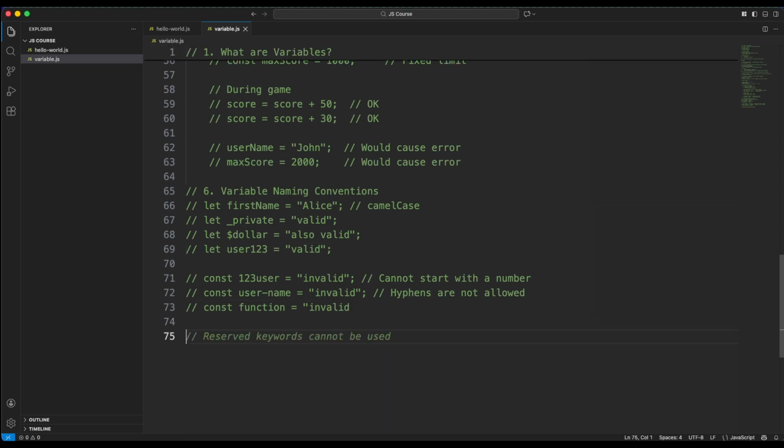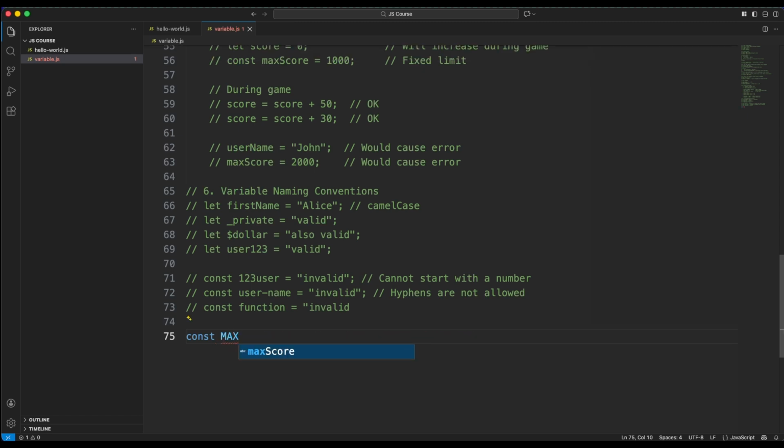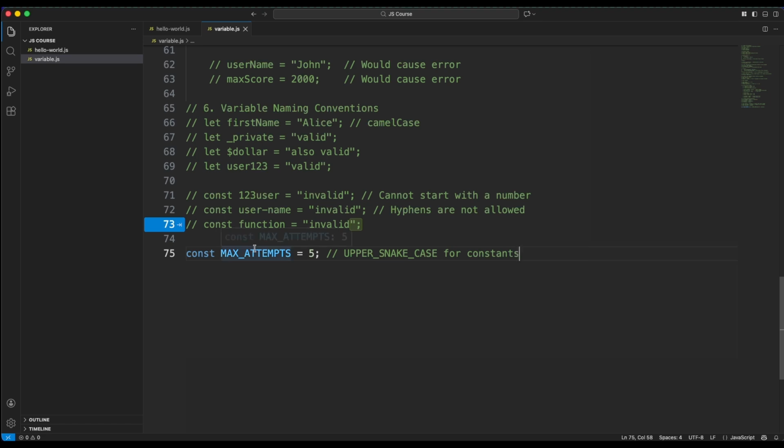You can call it const MAX_ATTEMPTS, upper snake case for const, and this is also valid.